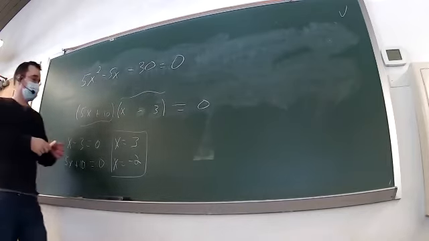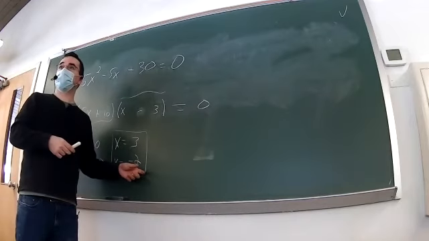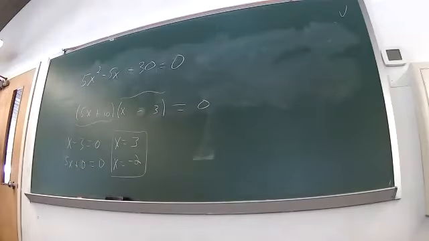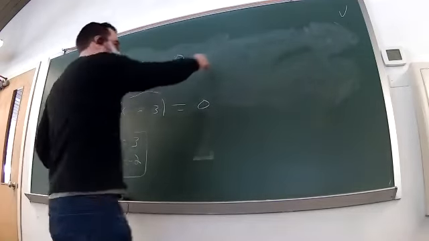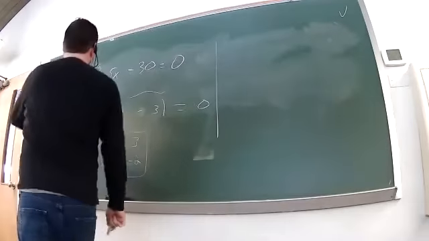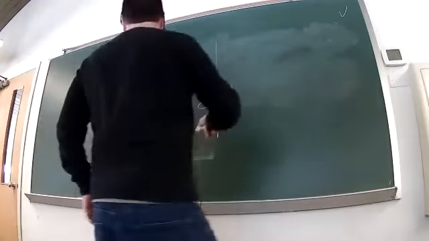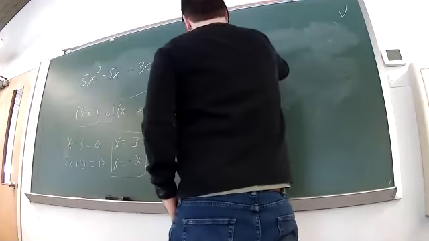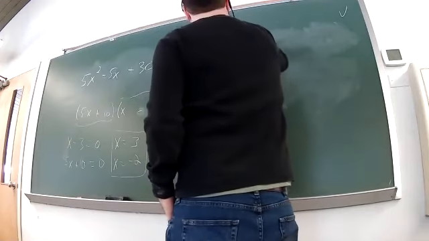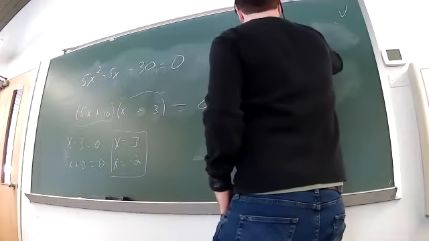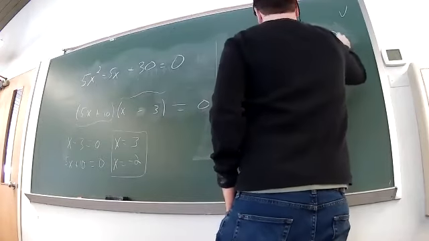So were your answers 15 and negative 10? Yeah. So that final step of multiplying it by 5 again actually isn't necessary, and let me explain why. You can factor out 5 from the left-hand side of the equation, and you can get 5 times (x squared minus 1 minus 6) equals 0.